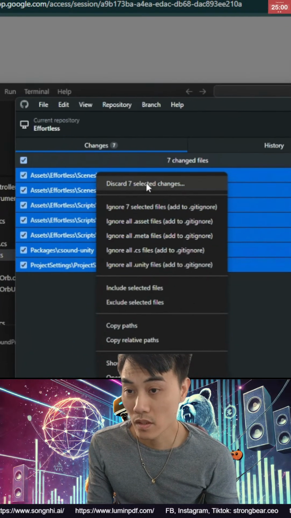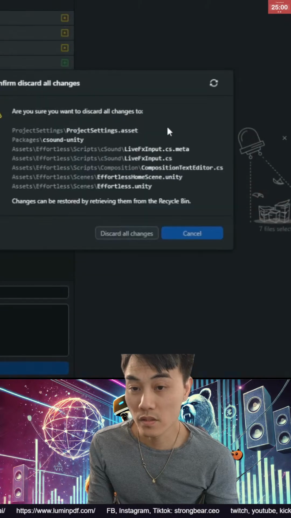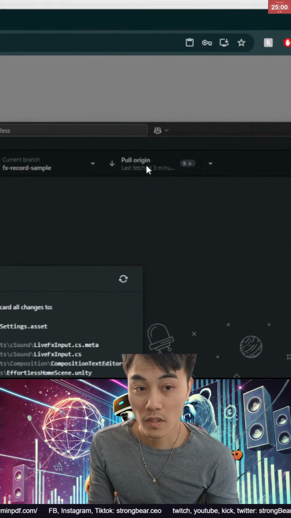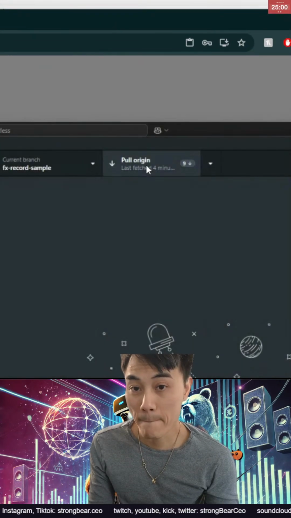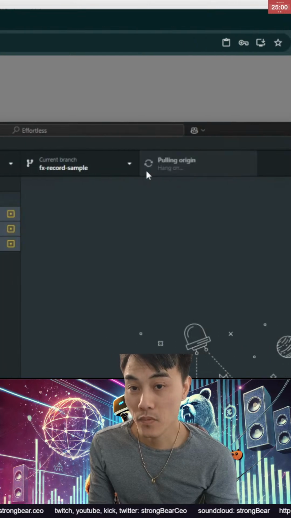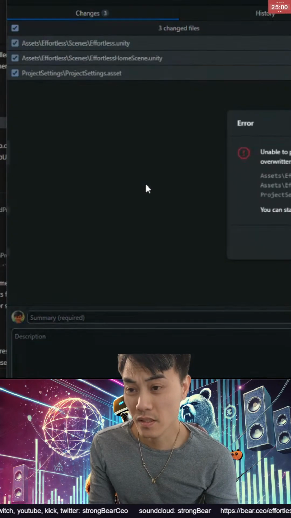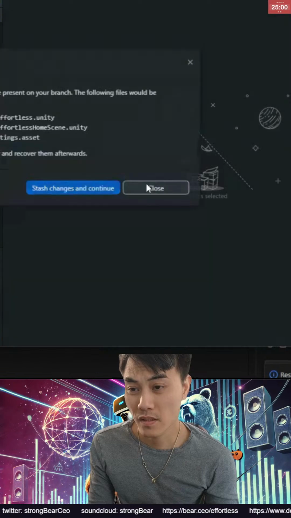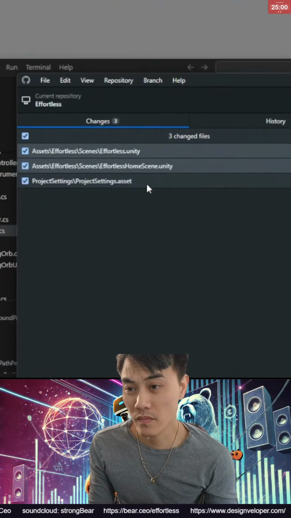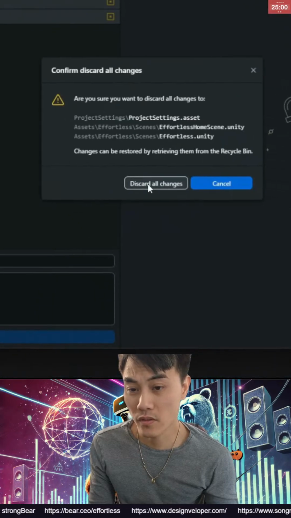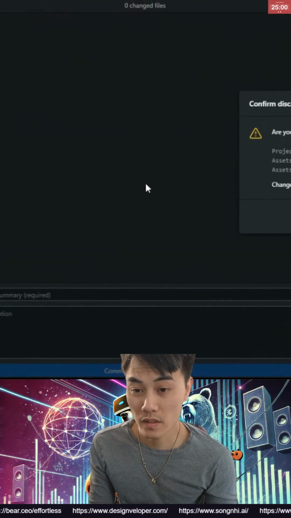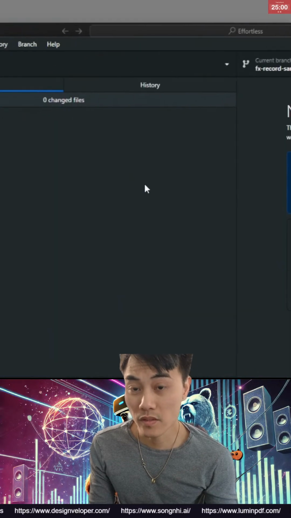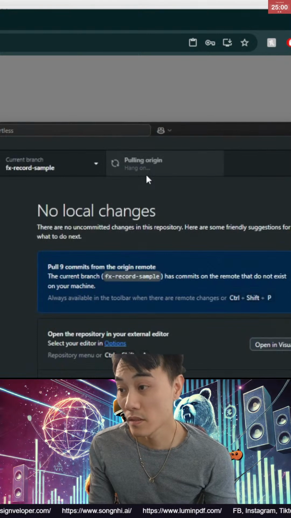So I'm gonna discard all of these and pull the latest. Yeah, and discard these three. Pull the latest code. It's pulling.